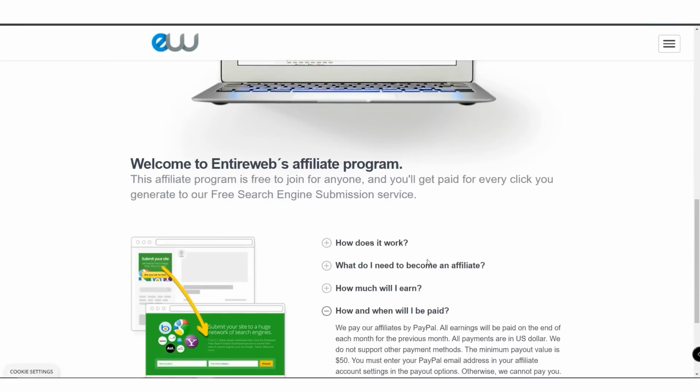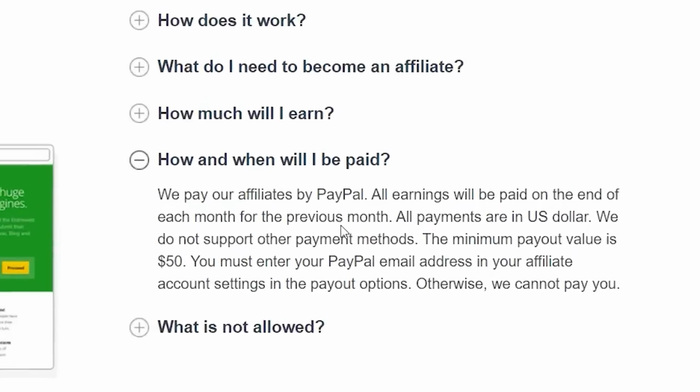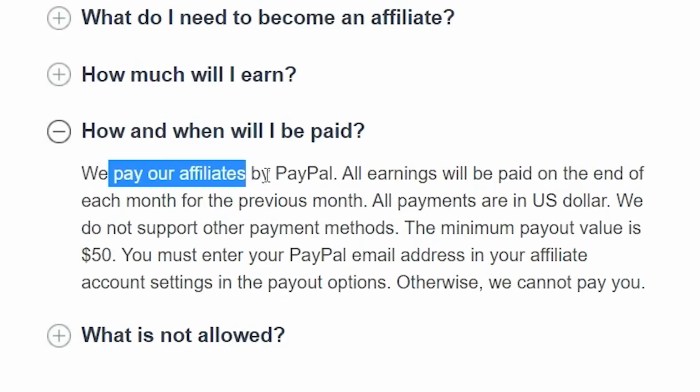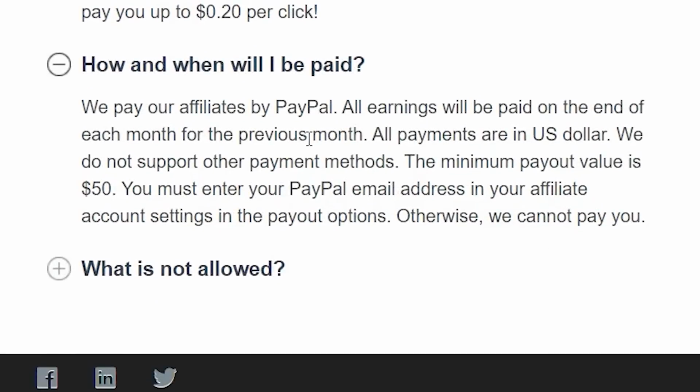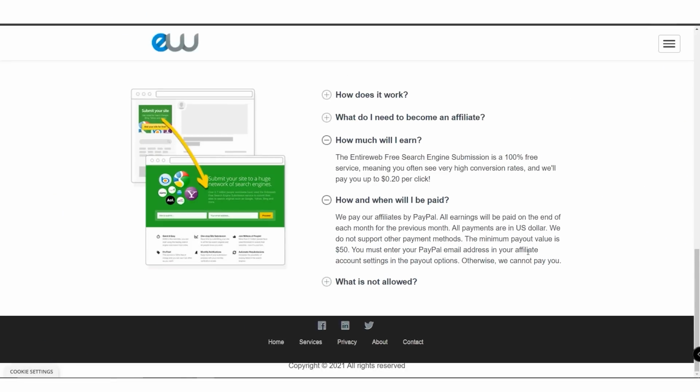Let me show you another great thing. This is exactly how you'll be paid. You'll be paid through PayPal, and the minimum payout value is $50, which may seem like a lot, but you can actually easily acquire $50 with this website and then instantly cash out and spend that money on whatever you prefer. So it's not $5, it's not $1, it's not that low like on other websites, but it's still great because once again, you can easily acquire the minimum payoff threshold.